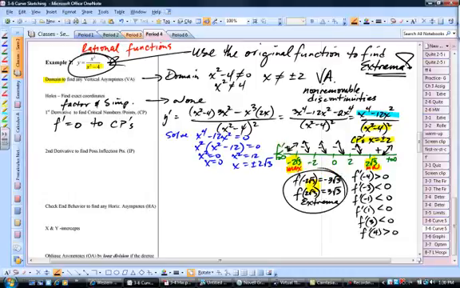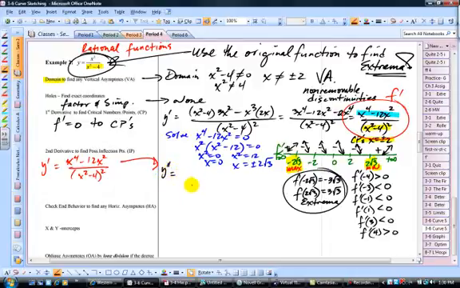Okay, now I have to find possible inflection points. So I have to take the first derivative here. Let me highlight it here. This is f prime, and I have to differentiate it and get my second derivative. And, oh boy, it's going to be fun. So here we go. So y prime is equal to x to the fourth minus 12x squared, all divided by x squared minus 4, squared. Okay, now I have to differentiate it. So here we go. So y double prime is going to be, and this is a quotient rule, y double prime here.